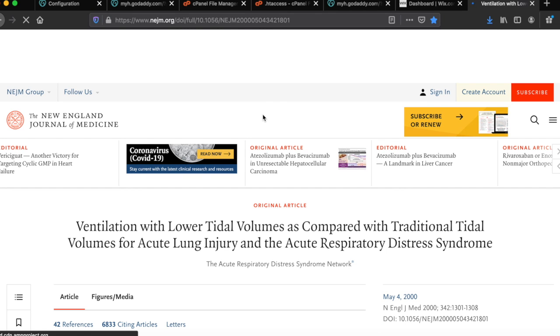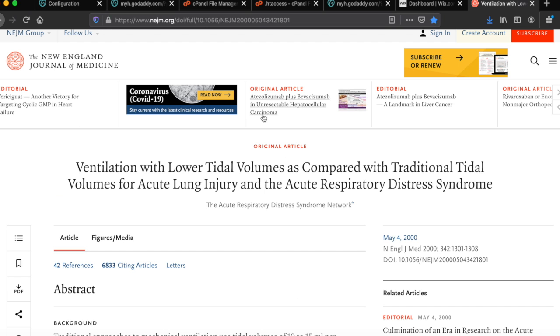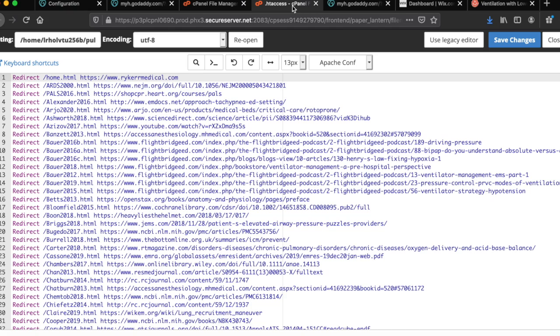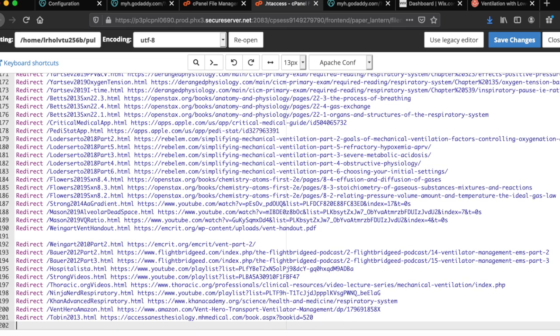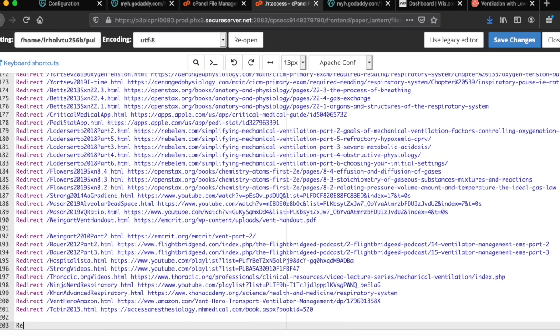Okay, so to show you how to build one from scratch, let's go back to our .htaccess page. We'll go all the way down to the bottom here, and let's make a new line. So we're going to type Redirect, space, a slash, and then abc123.html, leave a space, http://, and we'll go to Google.